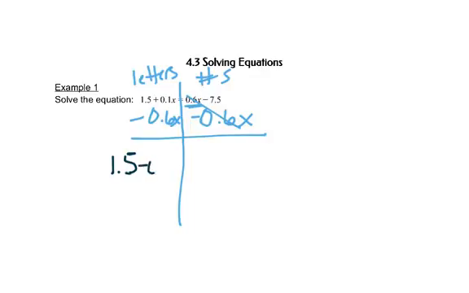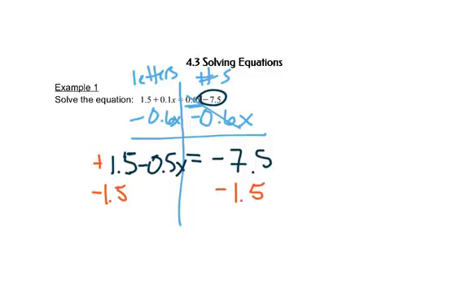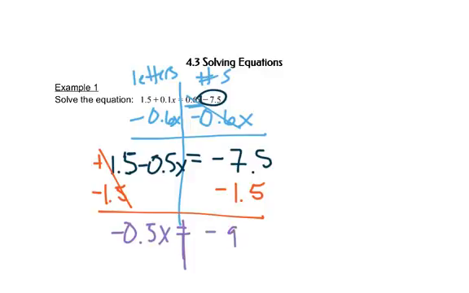And it leaves us with a minus 0.5x equals, and make sure you keep this negative in front of that 0.75. Remember that if there's not a sign in front of this number, it's positive, so we're going to subtract it. So that leaves us with negative 5/10 x equals, and then we'll type that into our calculators, negative 7.5 minus 1.5, and we get negative 9.